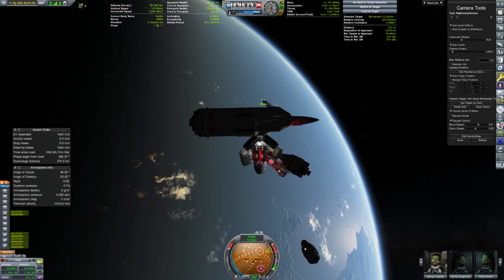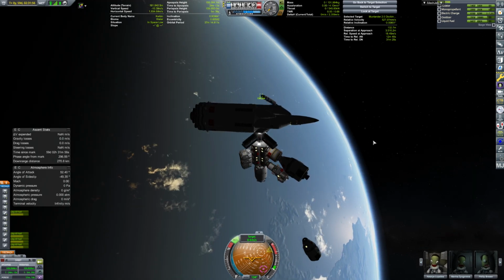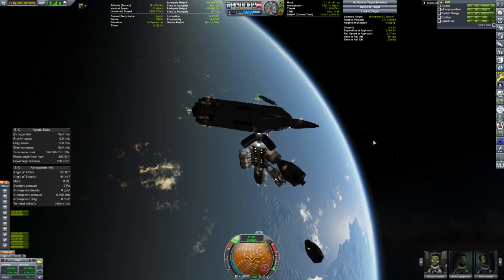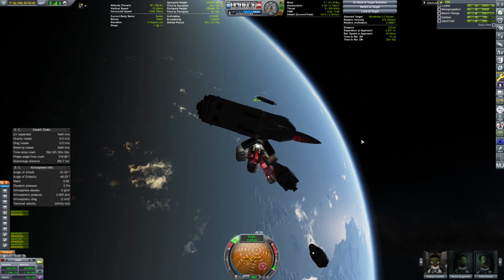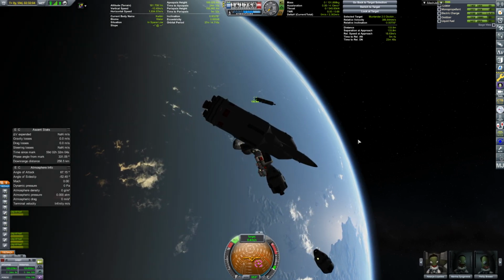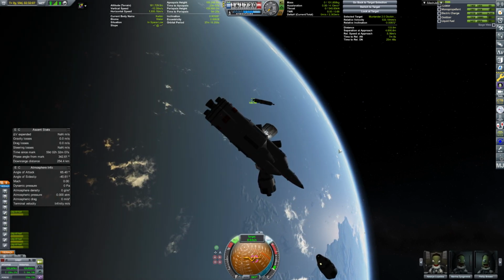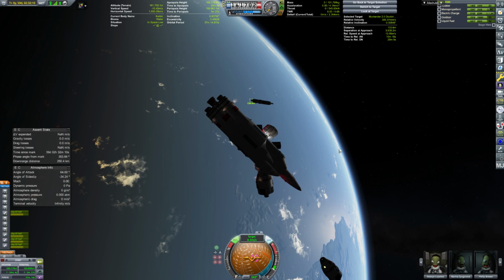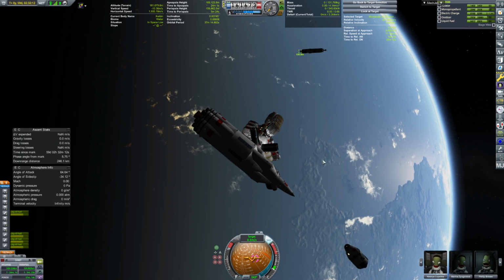Oh, why do I have this open still? Close that. How much monopropellant? I have a lot. So yeah, let's turn on the RCS. That will help. I've got so many RCS thrusters on this with everything docked to it, because this is a behemoth to maneuver. There we go. All right. That'll do it. Now I can turn off the RCS and let it stabilize. There we go.